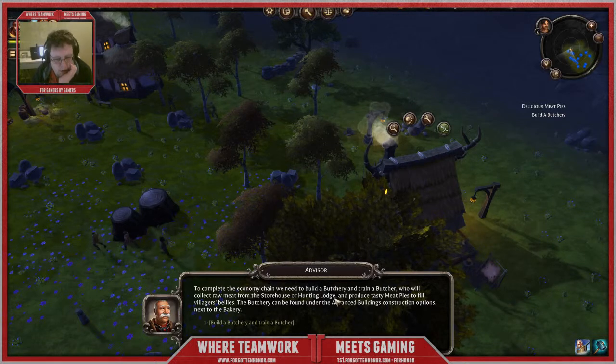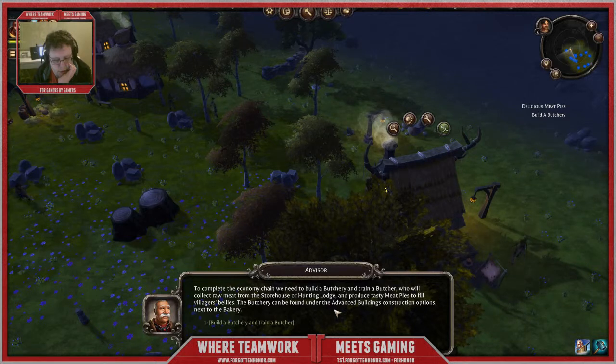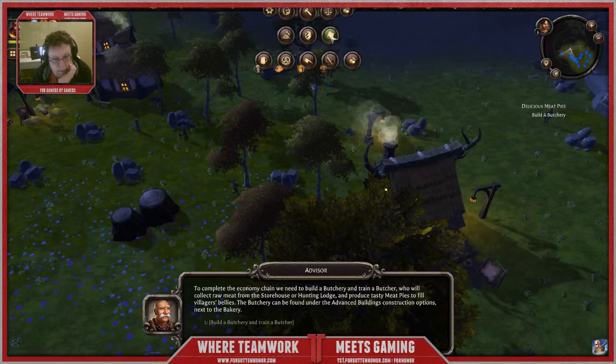To complete the economy chain, we need to build a butchery and train a butcher, who will collect raw meat from the storehouse or hunting lodge and produce tasty meat pies to fill villagers' bellies. The butchery can be found under the advanced building's construction options next to the bakery.